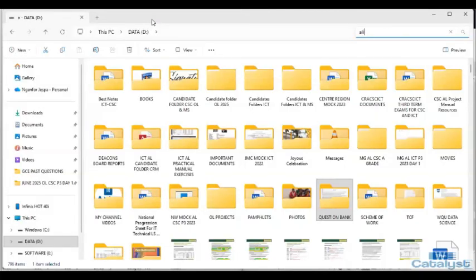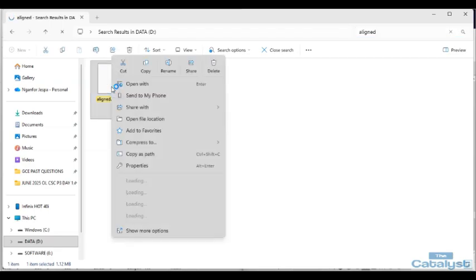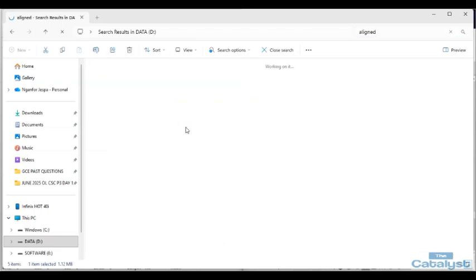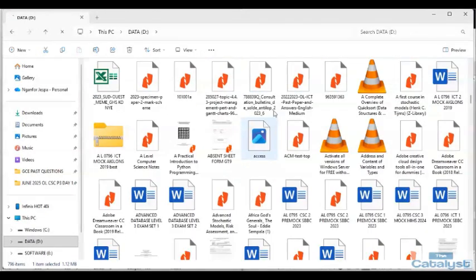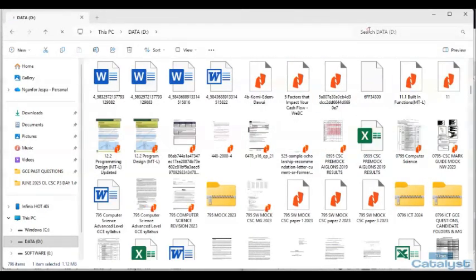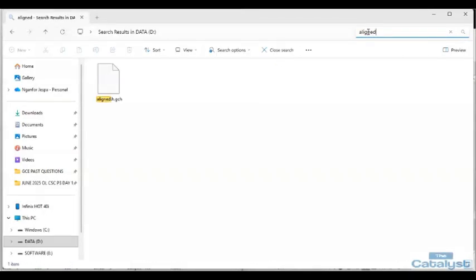I'll just type align and look for that file.